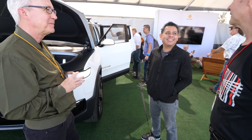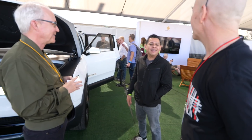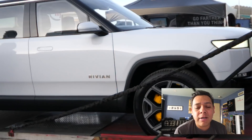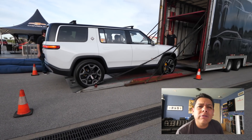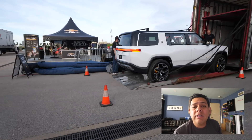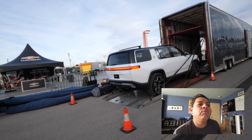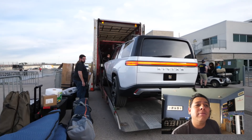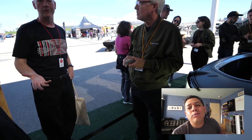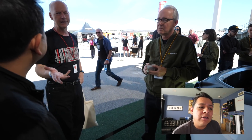They consider themselves somewhere in the middle — not as conservative as traditional car companies, but not as risk-taking as Tesla. They're trying to learn from Tesla and avoid making the same mistakes, with hundreds of millions in investment from Amazon and others. I think this company is bound to succeed. Yes, Tesla is coming out with the Cybertruck and people are warming up to that design, but I think the Rivian is going to be an instant hit when it hits the streets later this year, and I can't wait to get my hands on one.